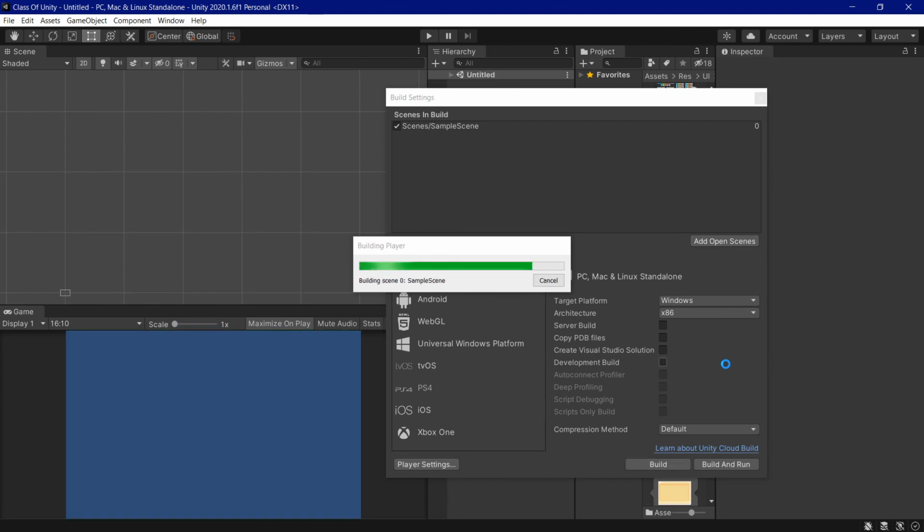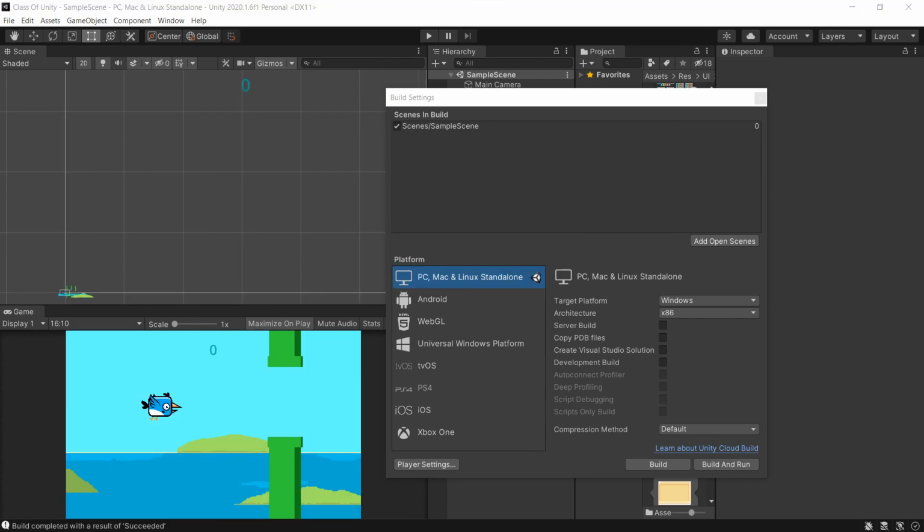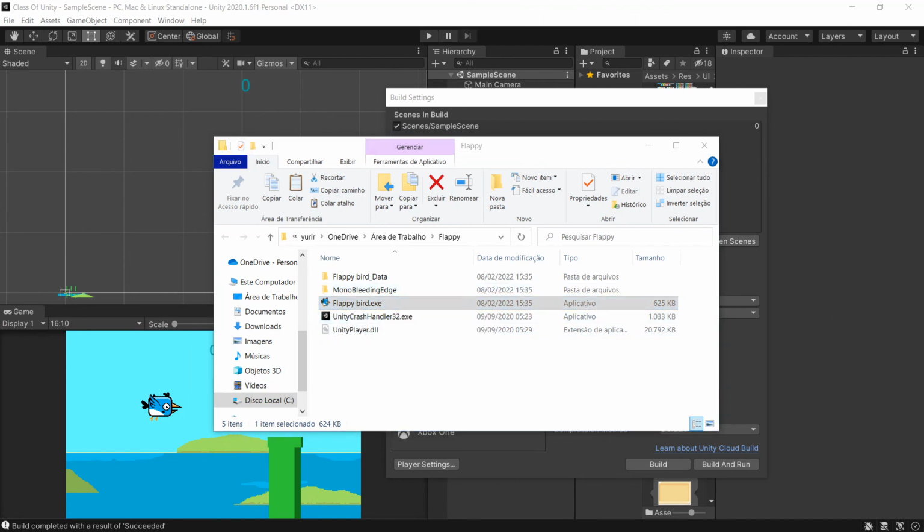If you have another kind of platform, then Unity will just change its own information to match the platform that you're actually exporting. All right, so once it's done, you will have the game right here. You can see that the icon is the little bird right here. So if you have an icon, a better icon should be better right here. I'm gonna open this. And then drag and drop to my game. So that's our game. You see, not the best resolutions.